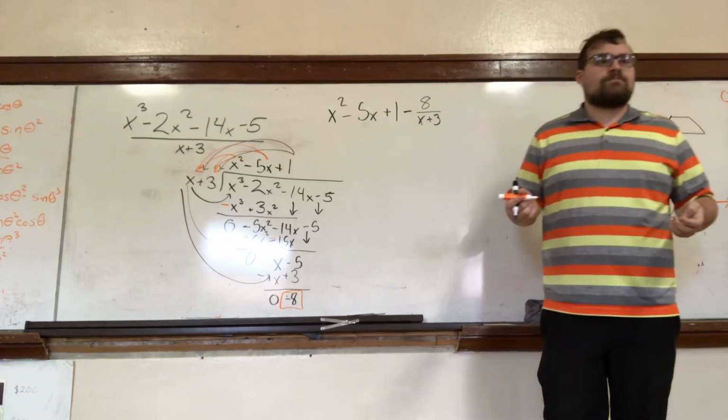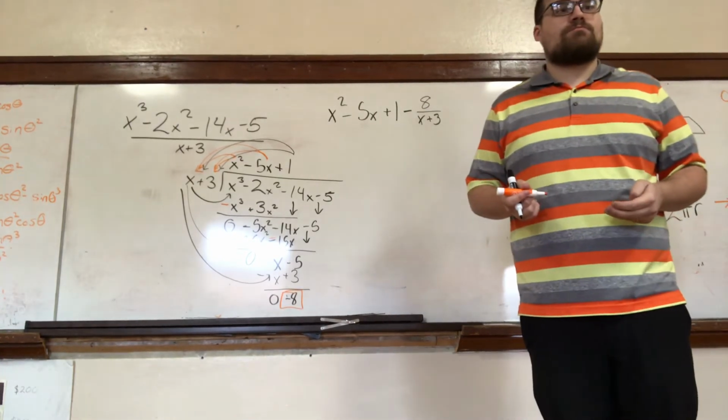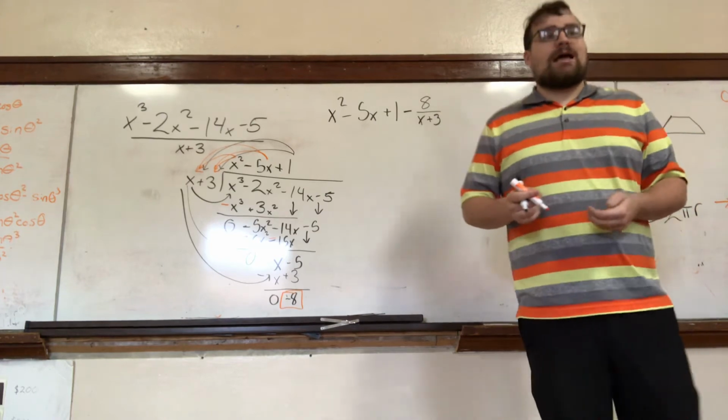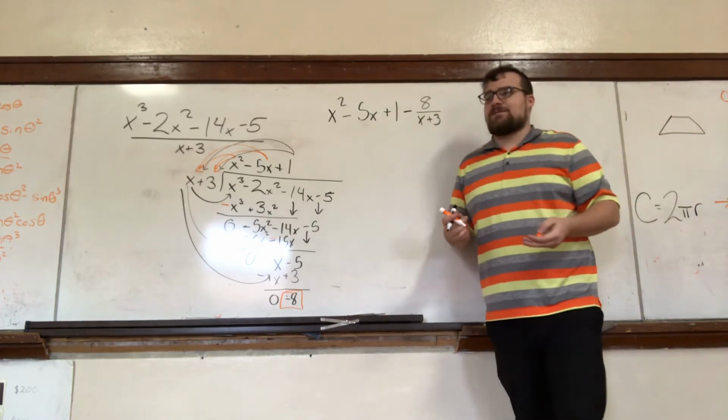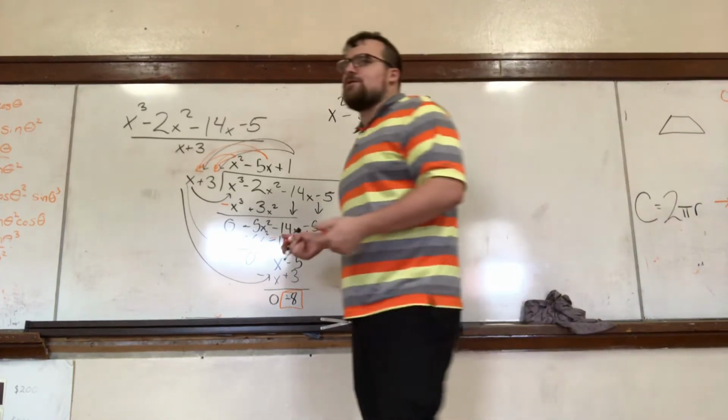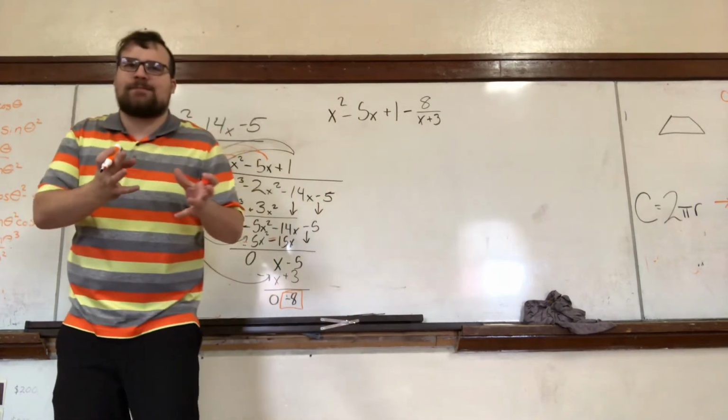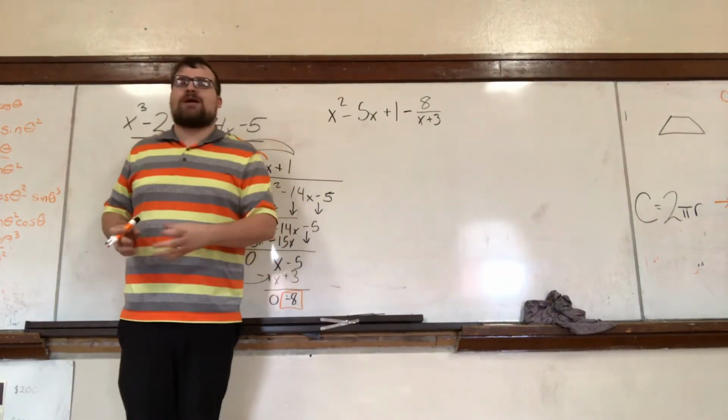I feel like there's a catch. There's something we have to do after that. There's nothing we have to do after that. Yeah, Madison says it sounds like we've got to do more. We can't have an x plus 3 in the denominator. Math doesn't like us writing it this way, whatever it may be.